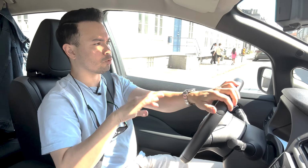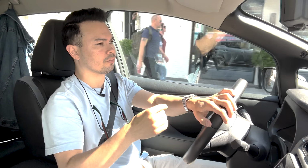So it's dropped a little bit, and that is because we have patches of 4-lane motorway and 2-lane highways on our way down from where we charged. We're gonna have the same on the way back, so consumption is hopefully gonna be a little bit lower still than we have now. And we have 43 kilometers of range left according to the car.